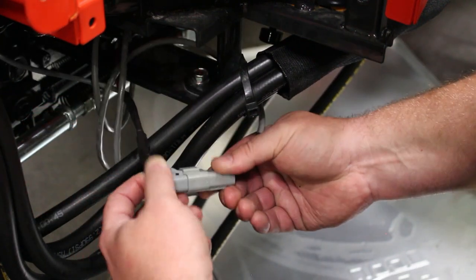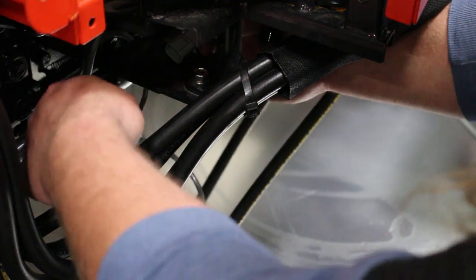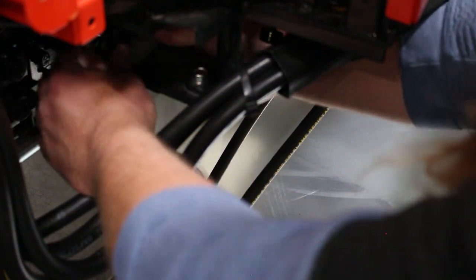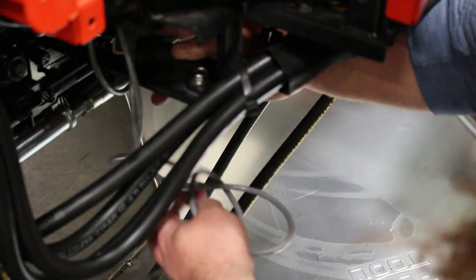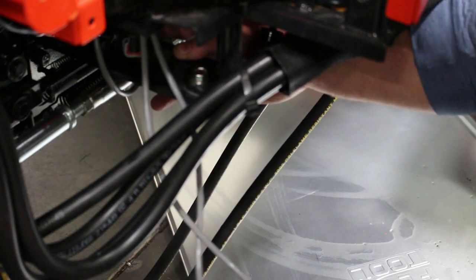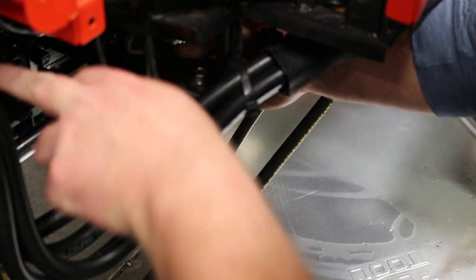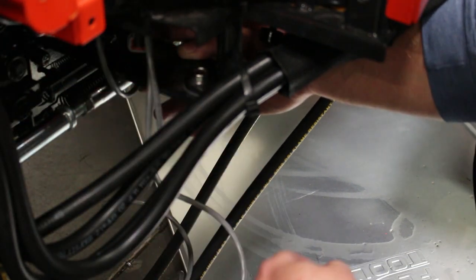Well, they'll go together like so, but you won't be able to see how I do it up inside here. But I'm going to fasten them up inside this area, and I'm gonna route these wires along the frame back in here and zip tie them so this wire isn't dangling around. You know, this will be kind of how you're comfortable with doing it. I'm just gonna try to follow some of these hard lines back in here that connect to the control valve and just kind of tuck them back in there and zip tie them as best I can to get them out of the way.